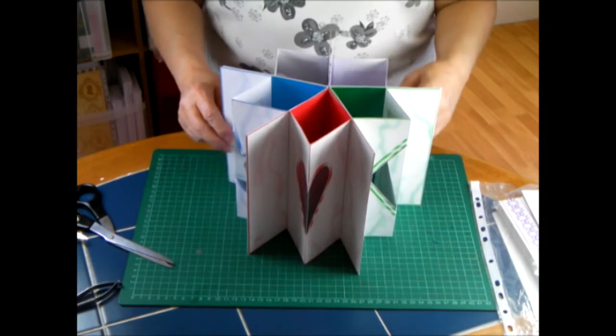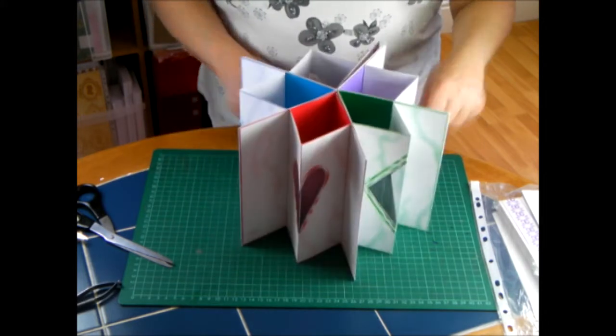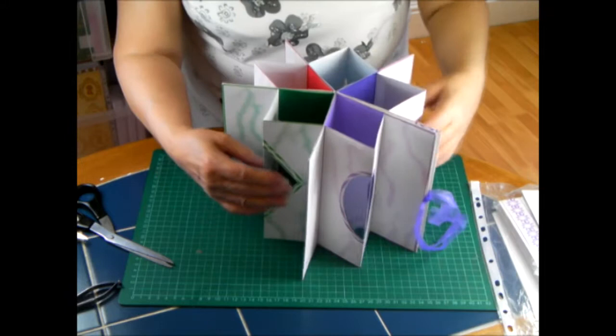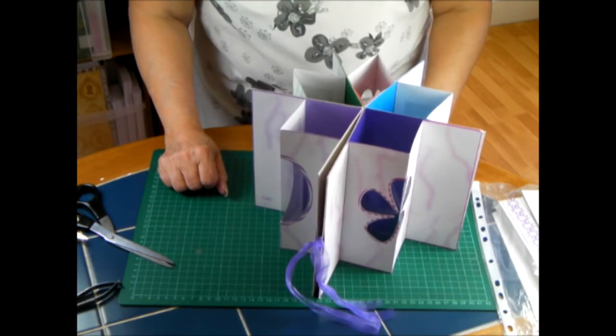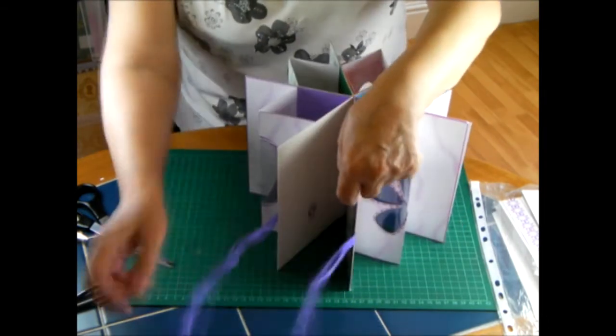This is the star card. Great idea. All the cards all around have acetate in. They're all done one by one, so to make it easier for you, it's partly done.